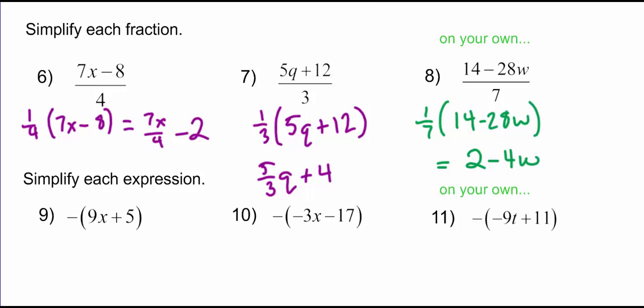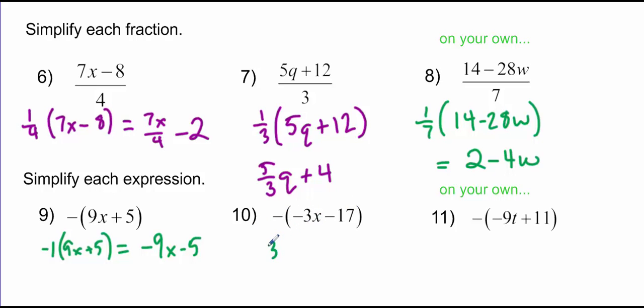Number 9 through 11, we're doing kind of the same thing on all of them, which is simplifying the expression. But you'll notice we're still going to use the distributive property, but this time there's not a number out there. It's just a negative sign. You could think of it as a -1 being out there, -1 times 9x plus 5. Or if you're okay with it, you could just distribute the minus sign and we'll get -9x minus 5. Not a lot to that one. That's it right there, -9x minus 5. Number 10, same idea. Take that negative, distribute it to both terms.